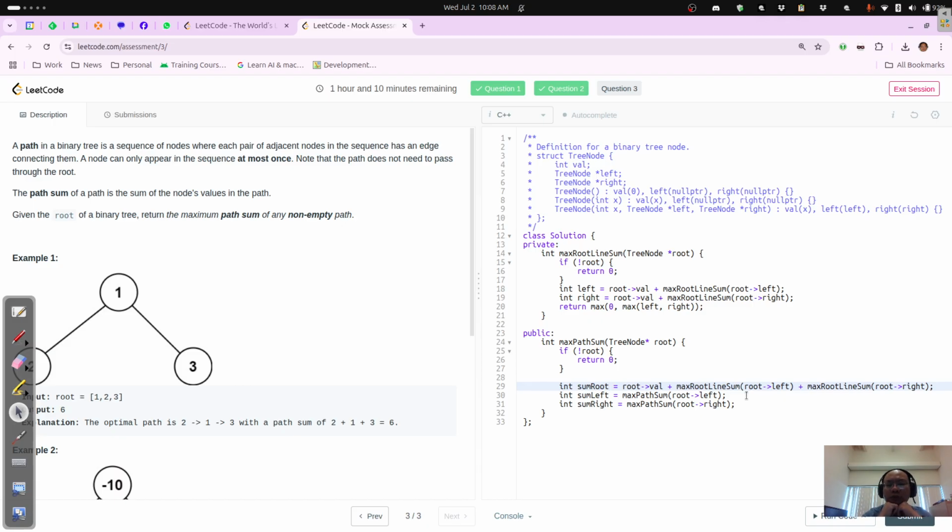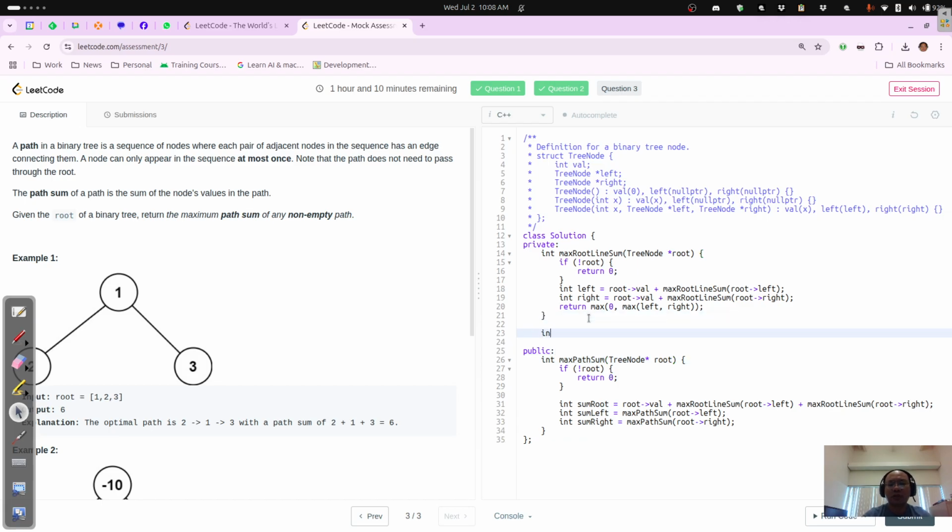And I want to return the best. Okay, so I don't want to call it maximum path sum now. The maximum path sum, the way that I have it, possibly can return an empty one.